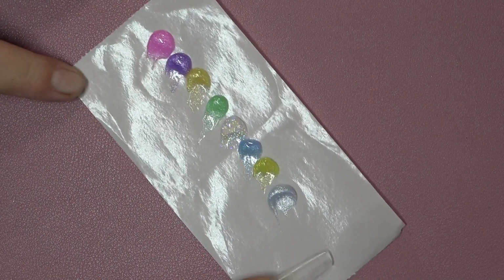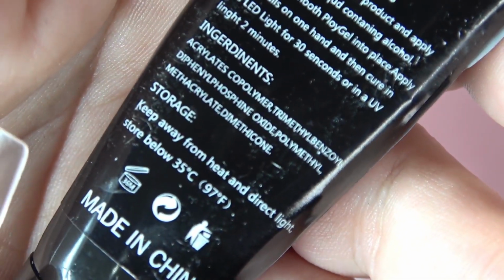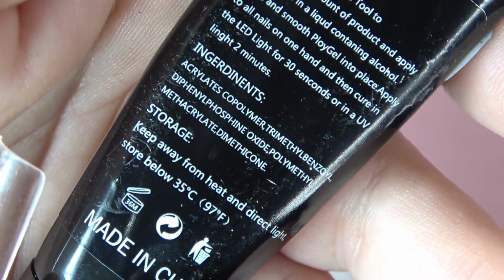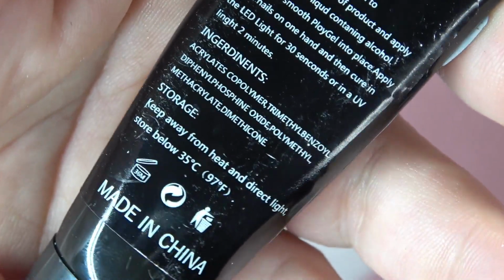Alright guys, here are the swatches. Let me show you the back of the bottle to show you the ingredients. Right there at the bottom.